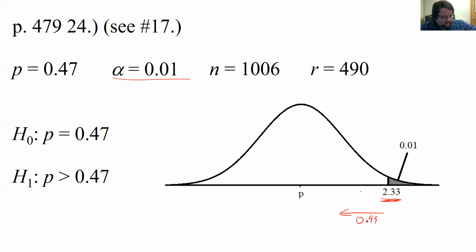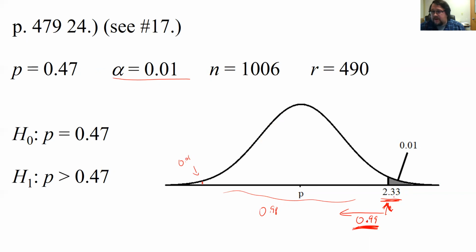Or an alternative way is, you remember this little interval thing down here. Well, if you have 1% on this end, that means it corresponds to 1% on that end, which means it would correspond between those two to being 98%. And if I look at that, for the level of confidence, it would be 0.98. That's 2.33 as well. So that's another way you can work it out. But you could just look there and say, hey, where on the table is this? That's going to tell me this Z value.